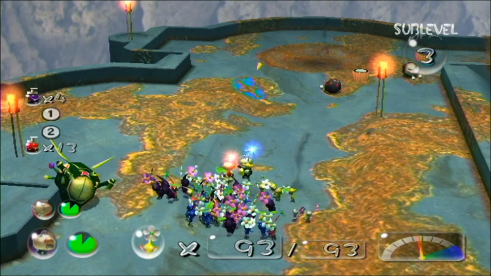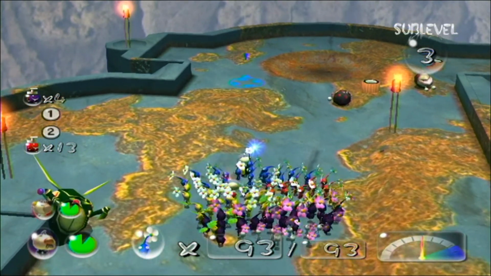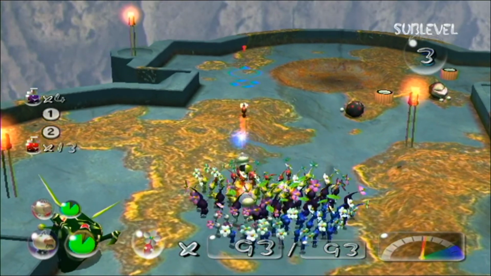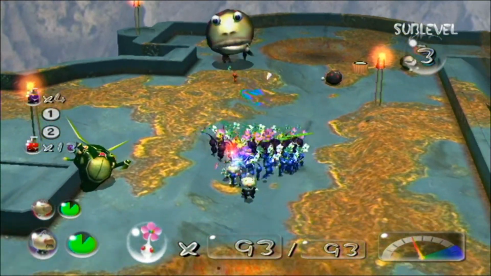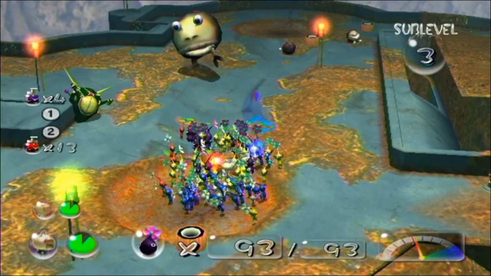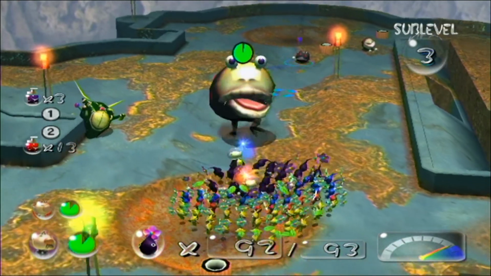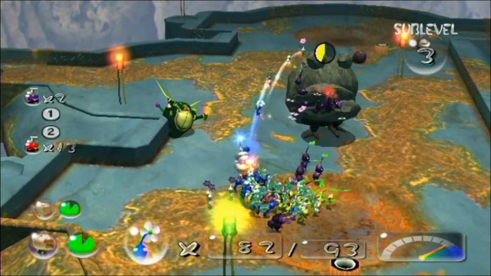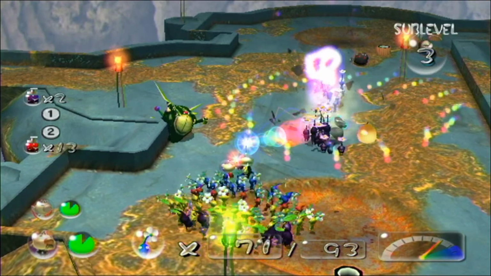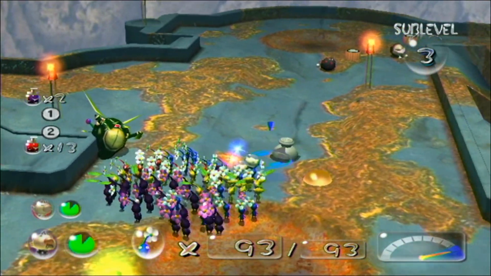So now, what we're going to do is send in a distraction Pikmin. We can go with a red Pikmin. Summon him! There we go. Alright, now... Throw you. That missed! There we go. Come on. Just get on him as quickly as you can. And preferably, yes, perfect.